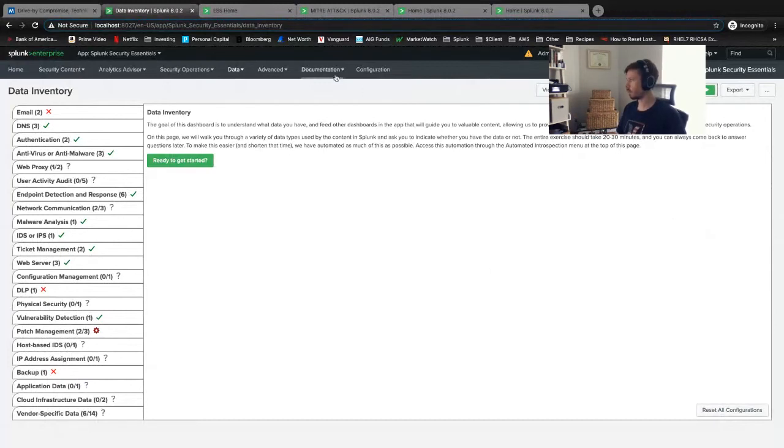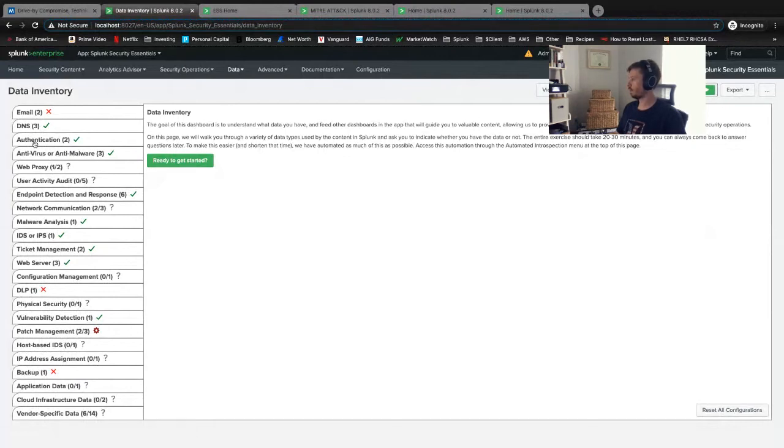So I lost my mouse. All right. The only things you can do here is index and source type. You can't use tags. You can't use anything else. It just tells you you can only specify index and source type. Now, keep in mind, this is in my Docker container, and I have everything in the main index, so you'll see that, but it's not like this in a production environment. You'll have different indexes. So you have vendors and you have products. Now you'll have Linux as the vendor, and the product would be security logs. And you can see here that I specified the main index with the Linux secure source type.